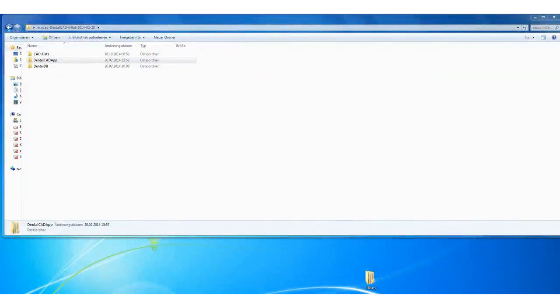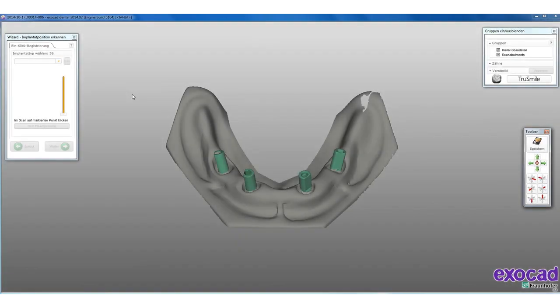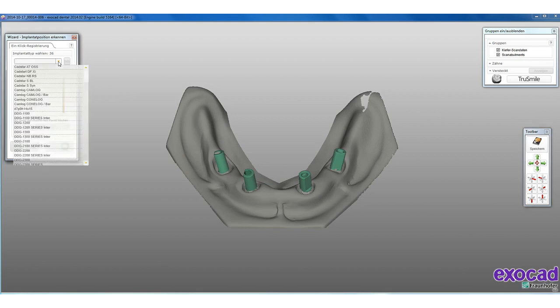In this video, I would like to introduce you how to implement implant libraries or implant geometries in your EXOCAD software if you don't have them already. Design software, modeling software, and now I want to have the Medentica parts, and let's see if they are available.